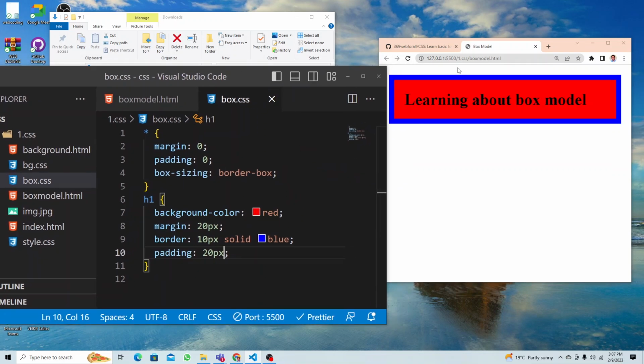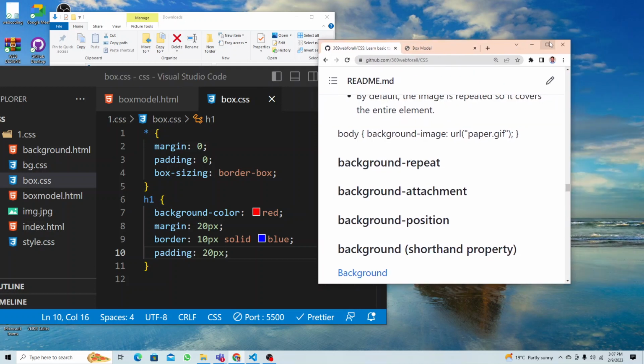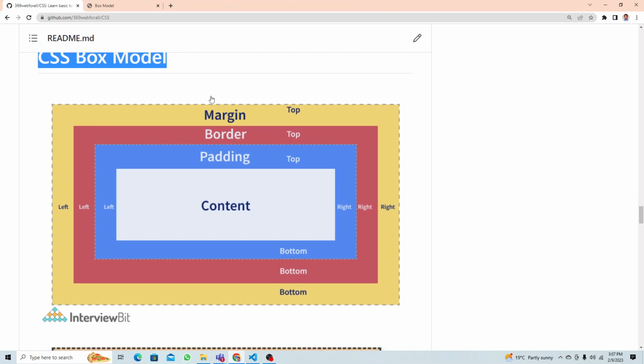But remember that when you look at this diagram, that is exactly the same thing. You have margin, and for all these three items, margin, border, and padding, you go clockwise. So that will be margin top, margin right, margin bottom, margin left.